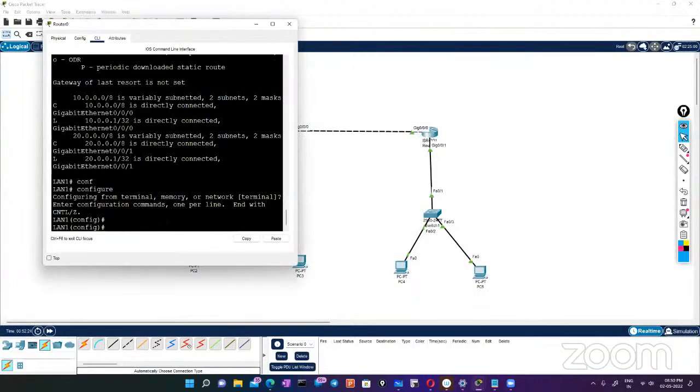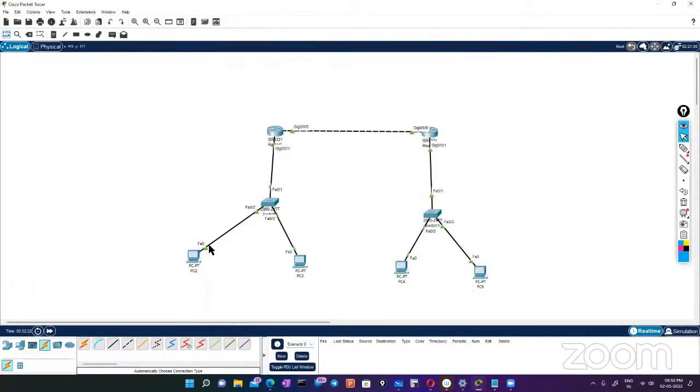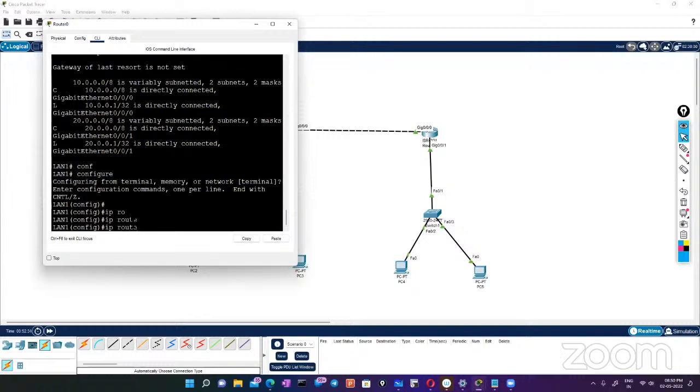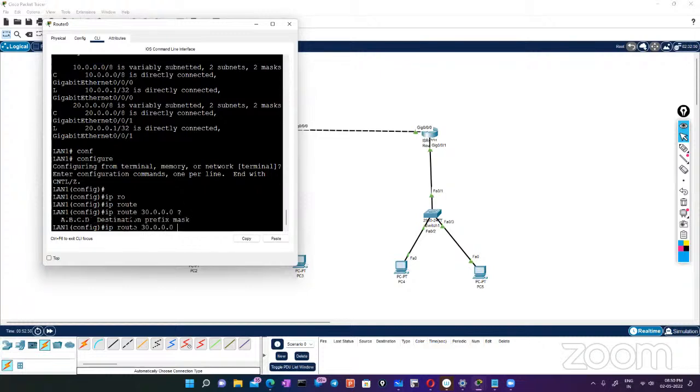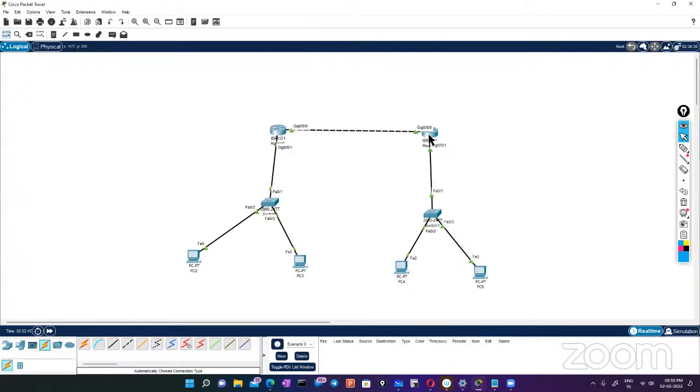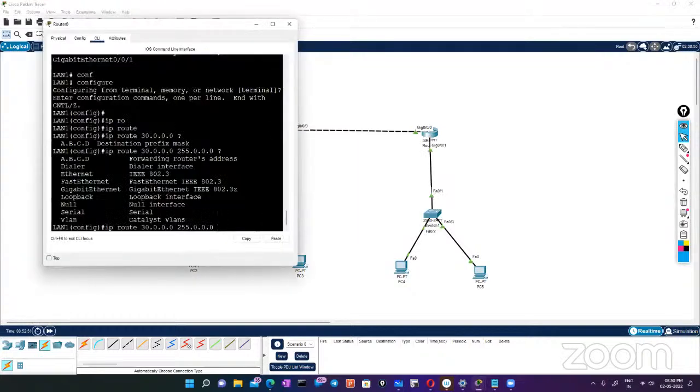So I have to make a route here for 30 network. IP route 30.0.0.0 and default subnet mask is 255.0.0.0 and my next hop would be the directly connected, that's 10.0.0.2.